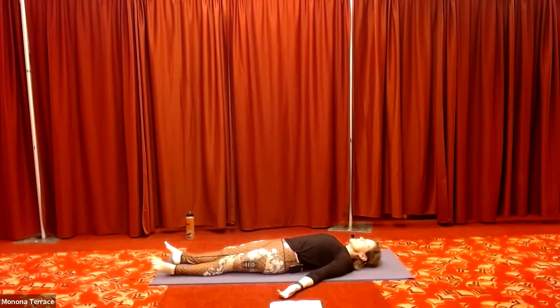And then check in again from the top of your head to the bottoms of your feet. Just noticing any sensation. Noticing if you're holding tension anywhere in your body. See if you can use your exhales to let that flow away. And then stay here 3 or 4 more breaths.